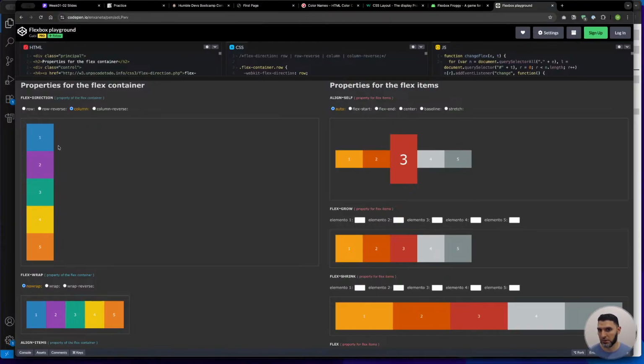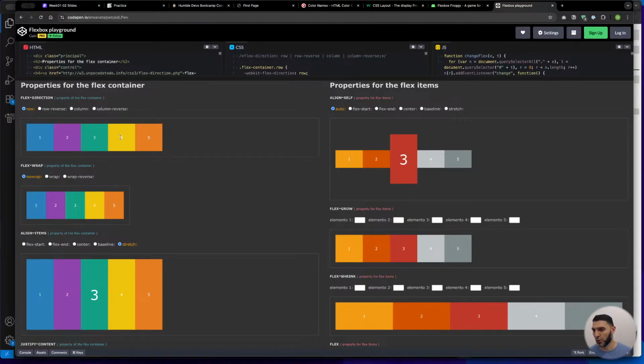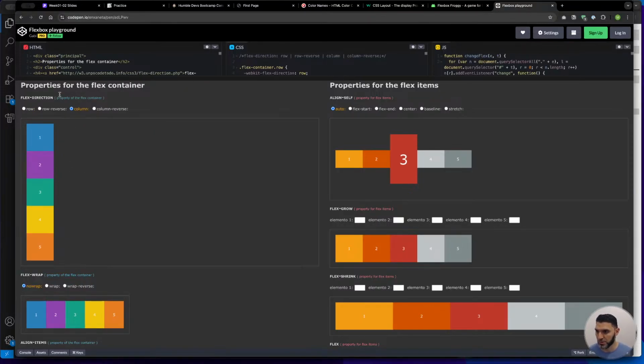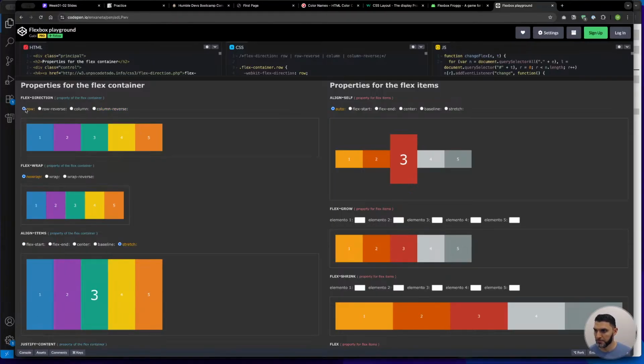And this is great for mobile view, for example. If you're seeing something on a desktop where everything fits next to each other, then this is great. But if you're opening an application on a mobile phone, you would expect this kind of view. So this is where the direction becomes very important. And then we have a reverse column, which is again starting from the bottom, going to the top, right? So this is for the Flex container. So we're configuring the big container for which we've decided to use Flex on.